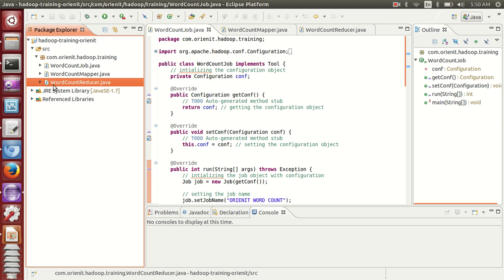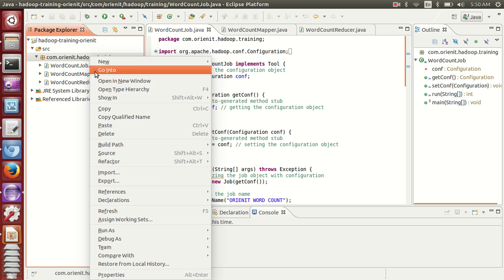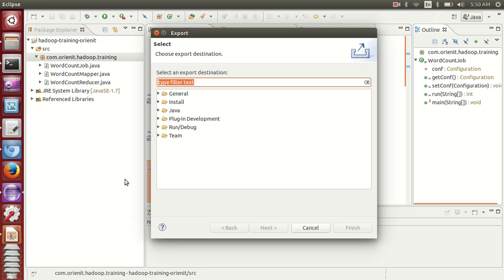How to prepare a jar: you have to click on the package, right click on this package, go for an option called export, then enter. You will be able to open the export window. Now type jar in the search box.